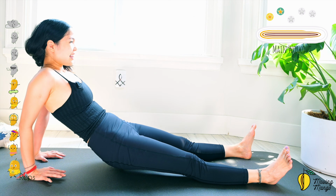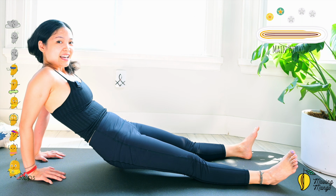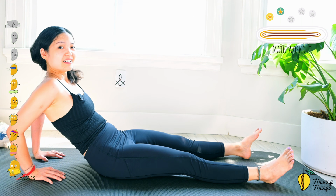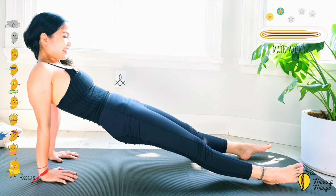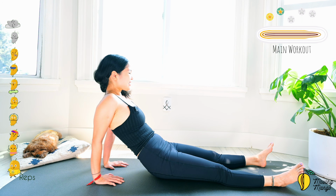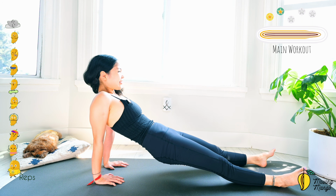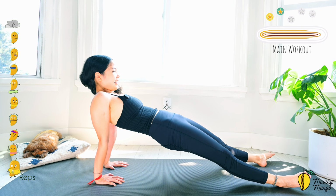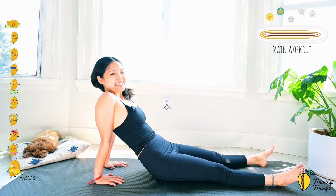Good. And lift. And 5 more times with your own breath. Anytime if you need a quick rest, put your feet down, shake your hands, and then lift up again. Put your shoulders far away from your ears, so that way you don't make any tension on the neck. 2. And last one, up. And slowly, slowly, slowly bring your hips down.